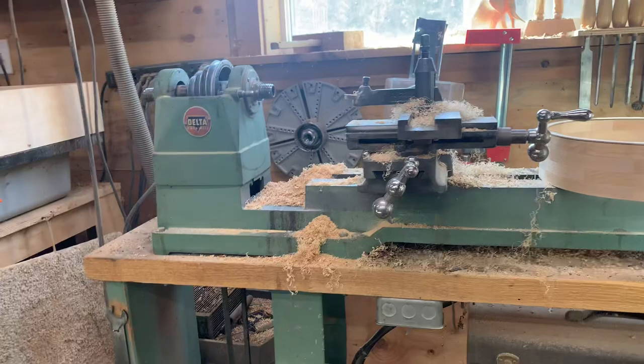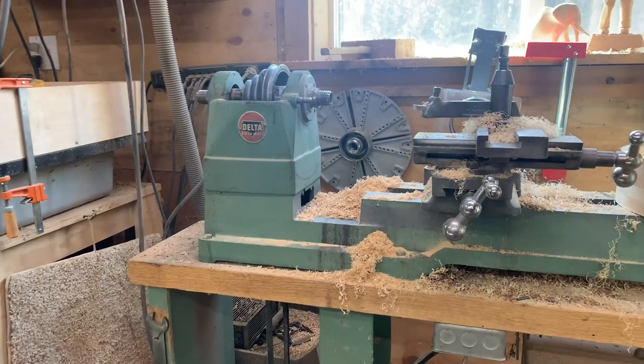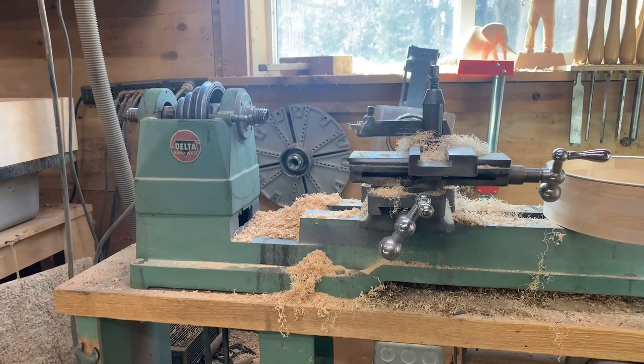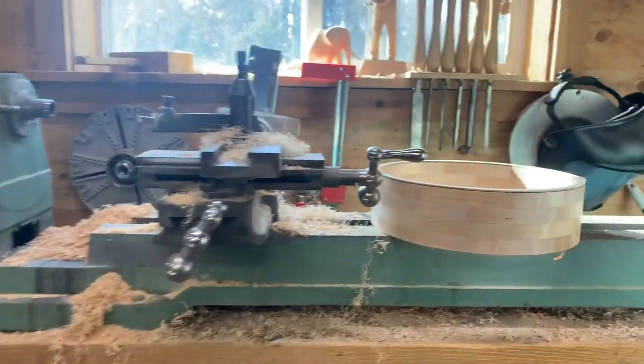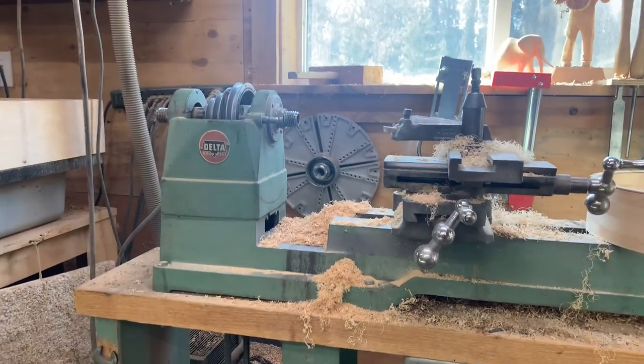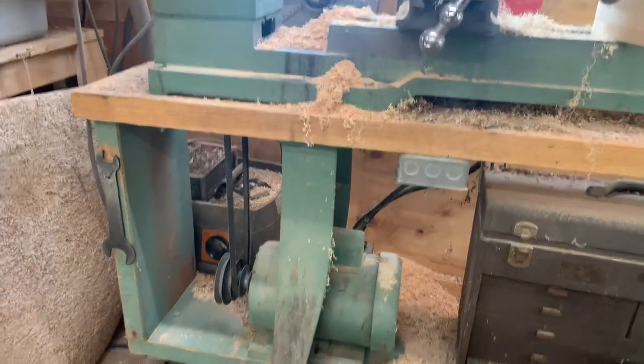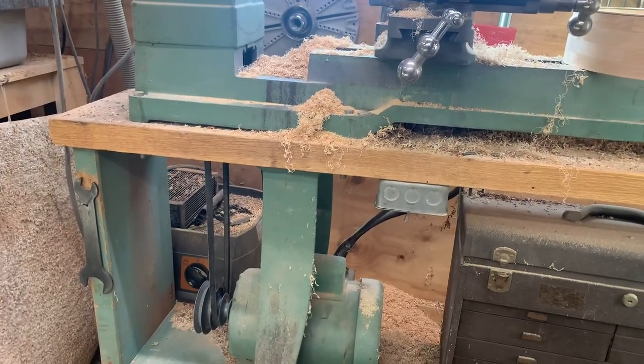It's not that special of a lathe as far as lathes go, but it came from Mark with the tooling for gluing up and making the segmented banjo rims, and also with the institutional knowledge of a good way to do it easily. When he retired, I snapped up the chance — it came with the tooling and stuff.